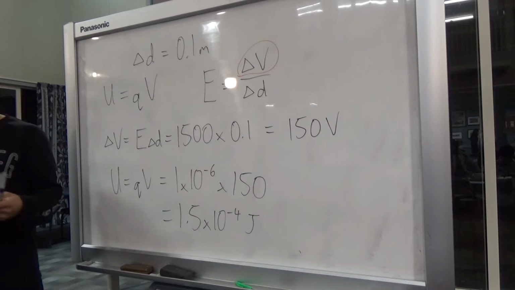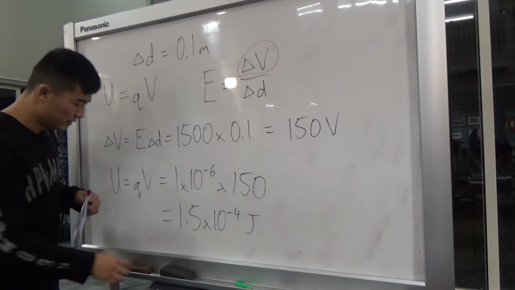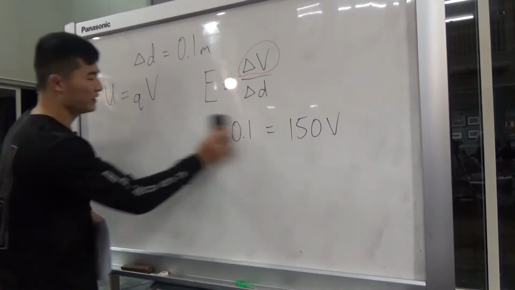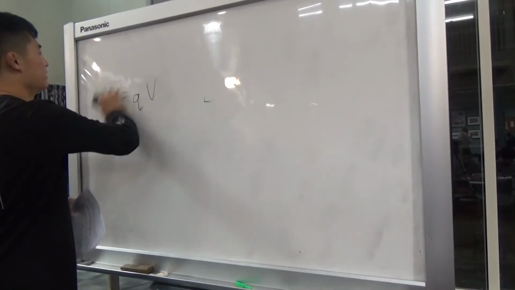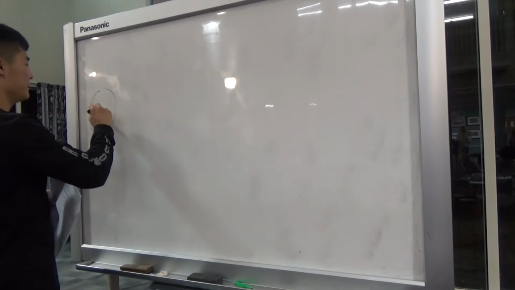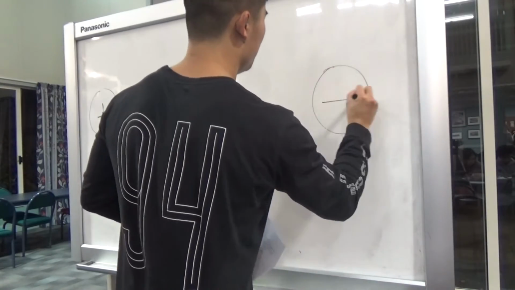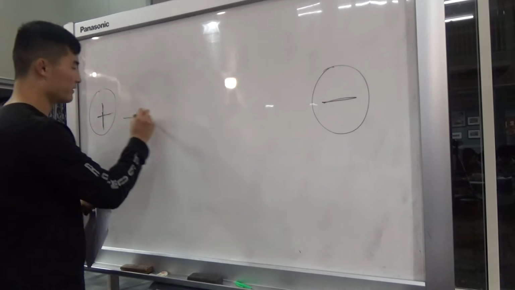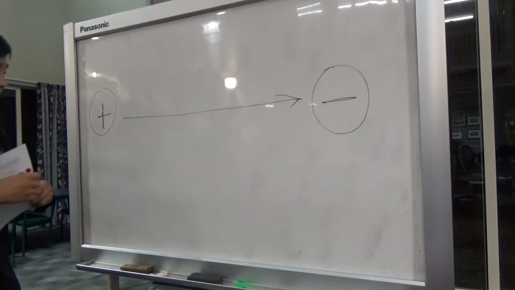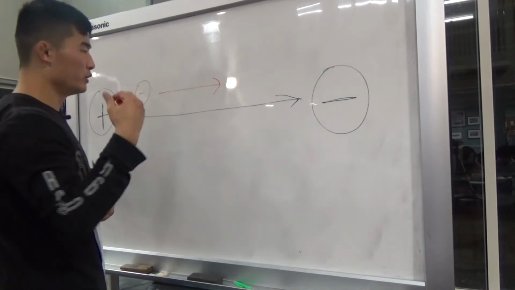Yeah, and it's negative because remember that, so here the arrows are going to the right. The electric field lines are going to the right. So it means that the left side must be positive. So the left side is positive, and the right side is going to be negative. Okay, since the electric field lines are going to the right. And you've got a negative charge. A negative charge that's moved to the right.